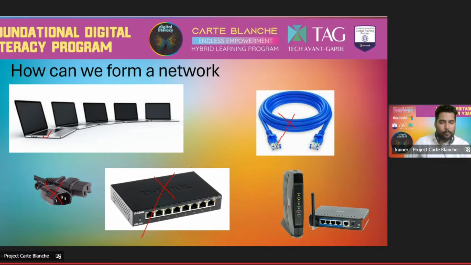Now what the router is doing, it is a kind of wireless device which will have some name. Let's say the name is school Wi-Fi. Maybe it is not connected to the internet, but just a plain router connected to the power connection. It is going to give you the name of the router as school Wi-Fi, which all the 5 systems will go and check, with the school Wi-Fi ID and password. They will connect wirelessly, like how you connect to a hotspot. In the same way, all 5 computers will be able to connect to this machine. This is a router.